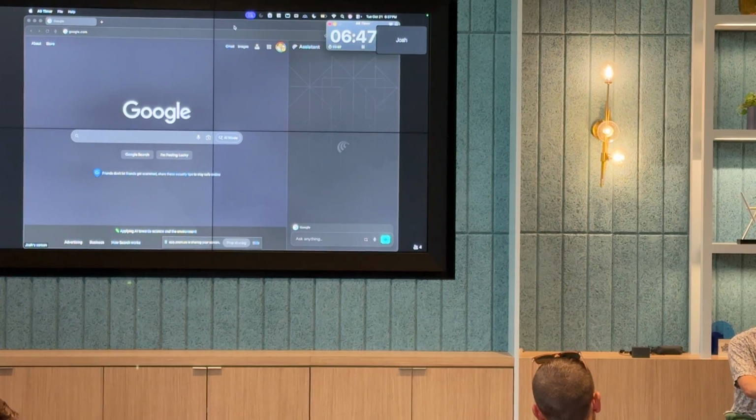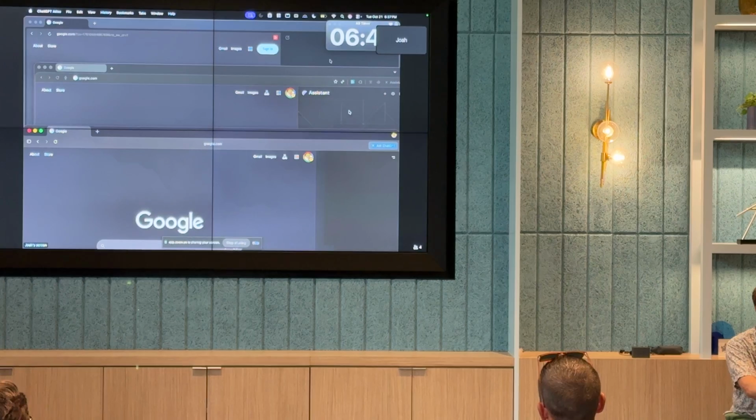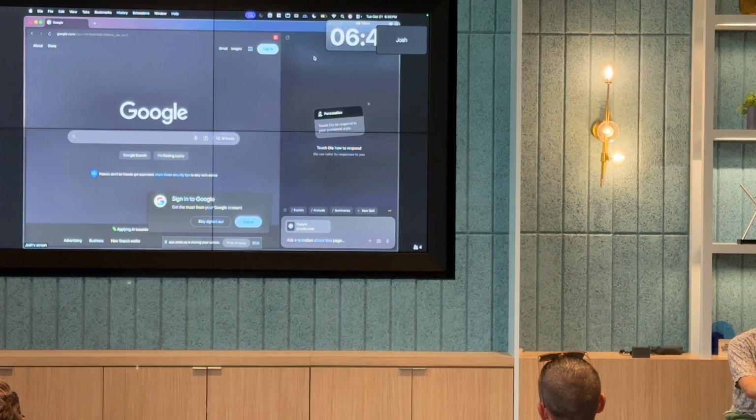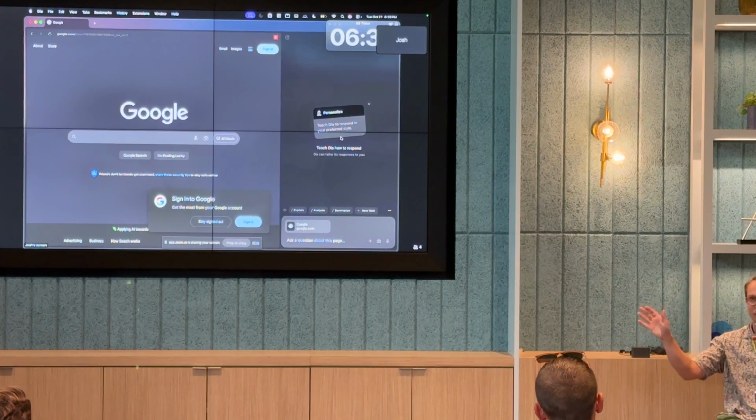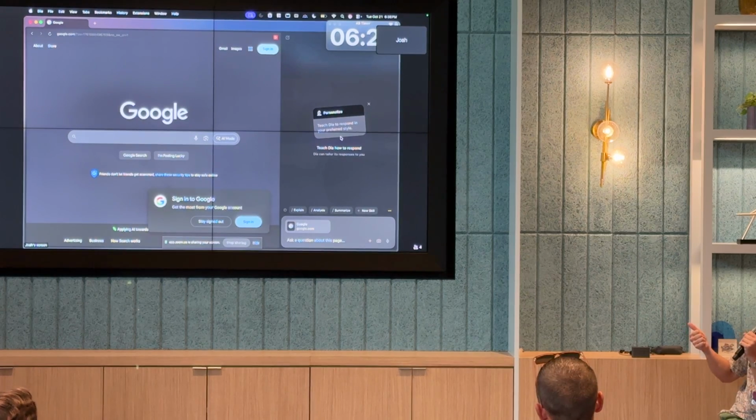And right now is a really interesting time for browsers because we suddenly have all of these different browsers popping up that are trying to steal market share away from Chrome. There's the whole drama with Google might be forced to sell Chrome because they've been deemed a monopoly in the ad space and all of this stuff. And in the meantime, there's all of these companies that are popping up with various AI enabled browsers.